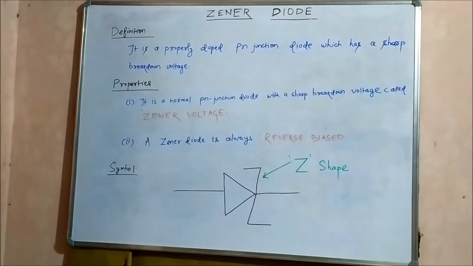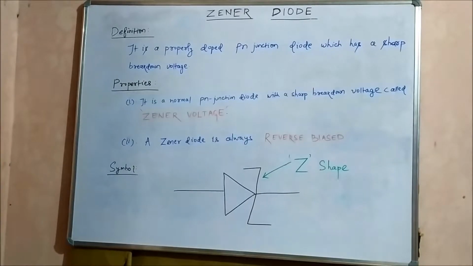Okay. So we will discuss the specific application of Zener diode in upcoming videos, but in this video we are just going to study some of the basic concepts associated with it before we go into the in-depth analysis of Zener diode. So we will divide our discussion into various parts. First we will understand the definition, then some of its unique properties, and then the schematic symbol.